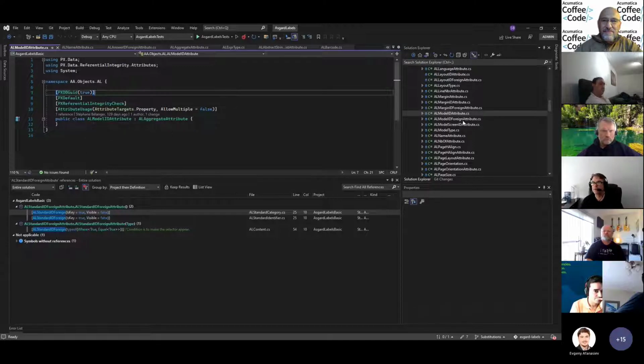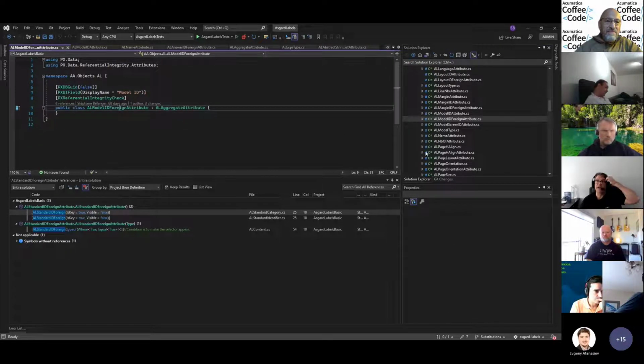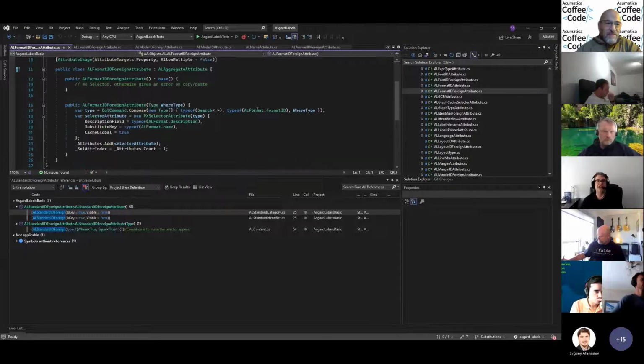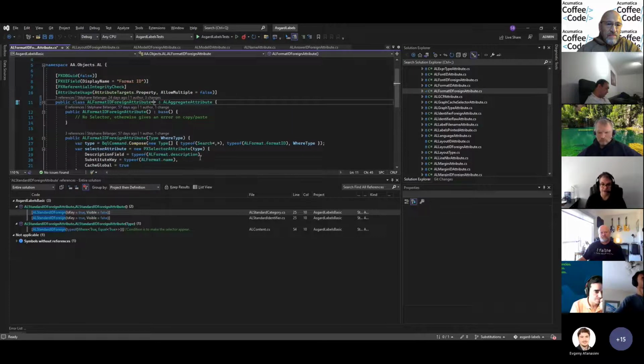Your foreign keys would be a little bit trickier because they tend to, well, this one doesn't have, but let me see. No, this one I'm not using anymore. This one here. So this one has a selector, and you have a relationship between this, the name, and another table. But you could make it generic and have an attribute like that. But then you would probably need something like that, ID key, ID field, and then most probably description field, right? Yeah, either make it generic or add it as a parameter.